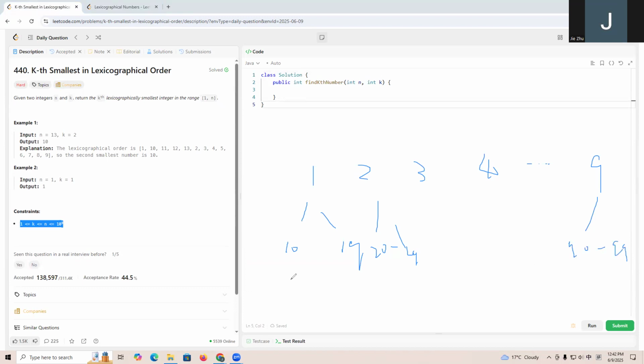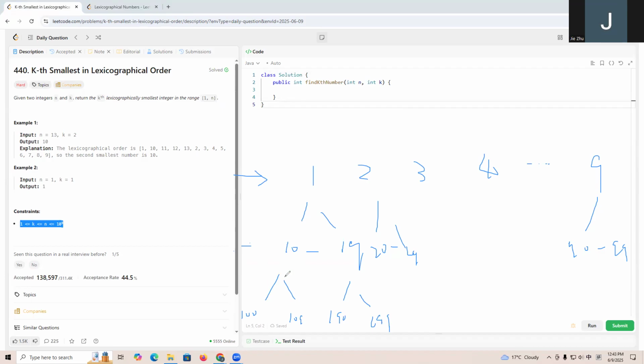This is layer 1, and this is the next layer. After this, there is 100 to 109, and this one will be 190 to 199.